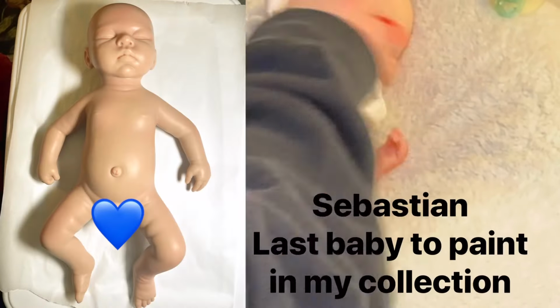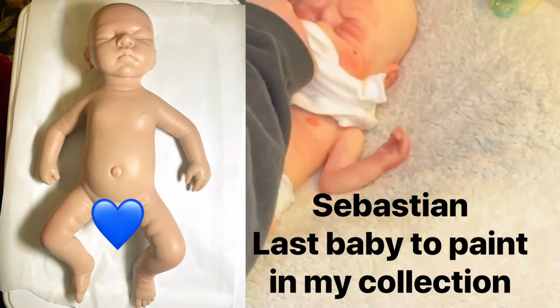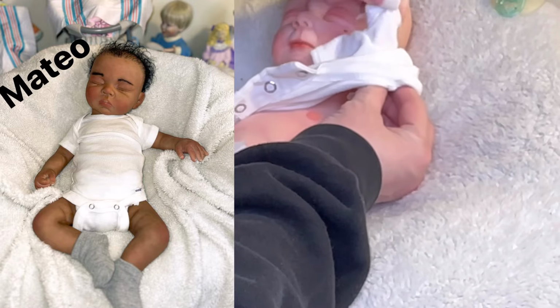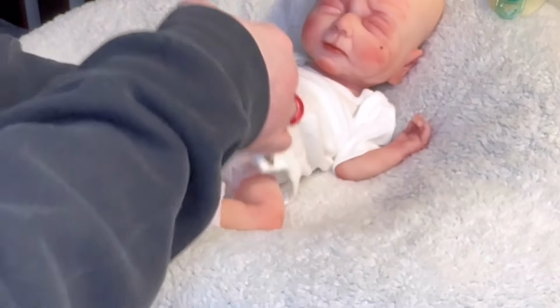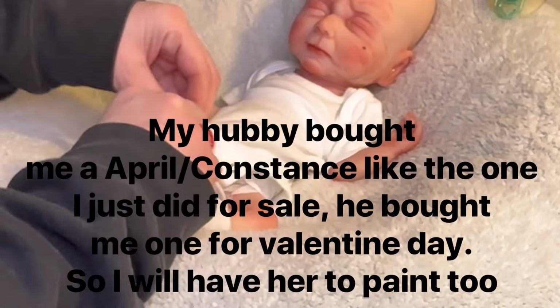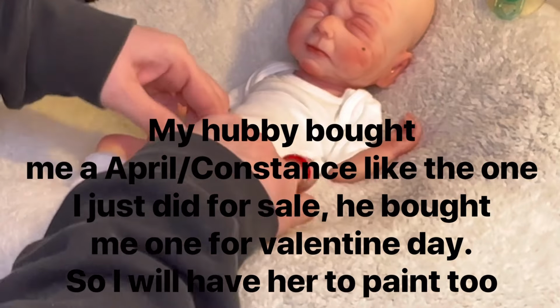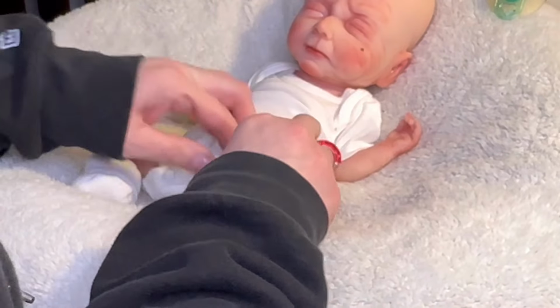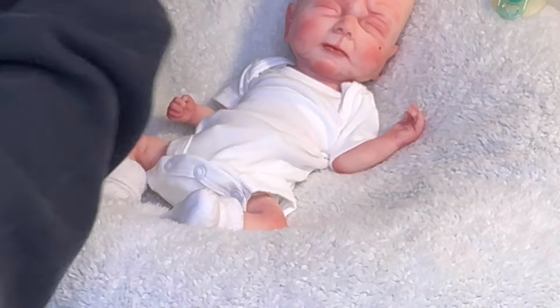I've got one more baby in my collection, which is my Sebastian. You guys would have seen it. It's actually the same baby as the one I just recently sold, my Mateo, the biracial baby I did. I have that same one unpainted, and I'm going to do mine. I'm not sure if I'm going to do Caucasian or something else, but that's the last baby in my collection of silicones that need to be painted. Then we need to start working on the rooting. I've done some rooting in some of them, but don't have them all rooted. But yes, all my babies are painted now, and I just absolutely love it. Now, you see, he can fit into a preemie onesie, and then I've got this baby hat.